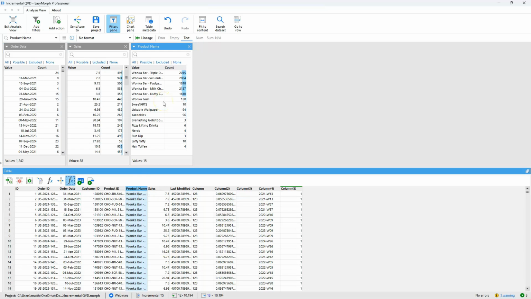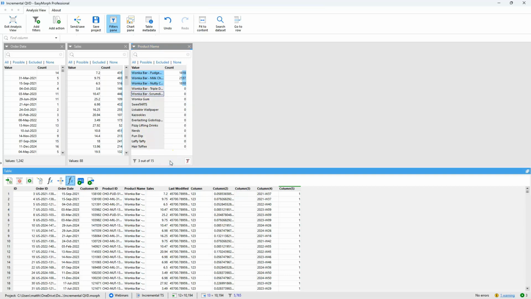By default, the filters work exactly as they did in previous versions of EasyMorph, allowing you to see the distinct values, how many times they occur in the data, and allowing you to select one or more values to filter by. We've called this method of filtering the Values facet. Clicking on the arrow in the top left of any filter will open the new Facets menu, where you will find the initial 3 facets we've added in this release.